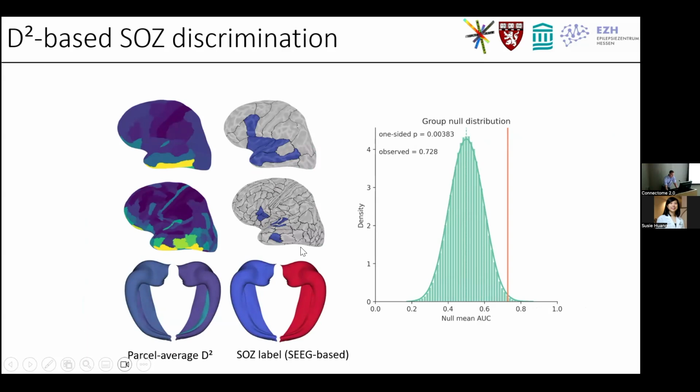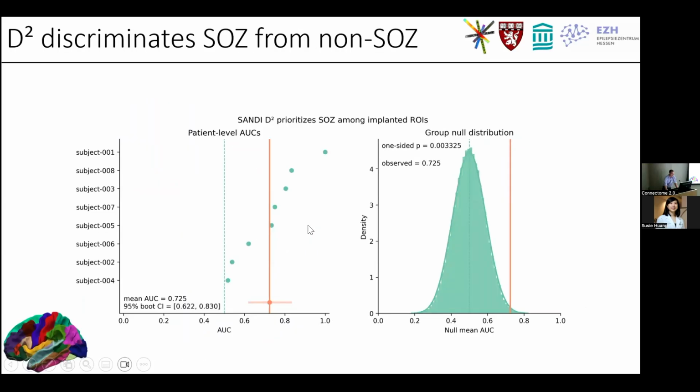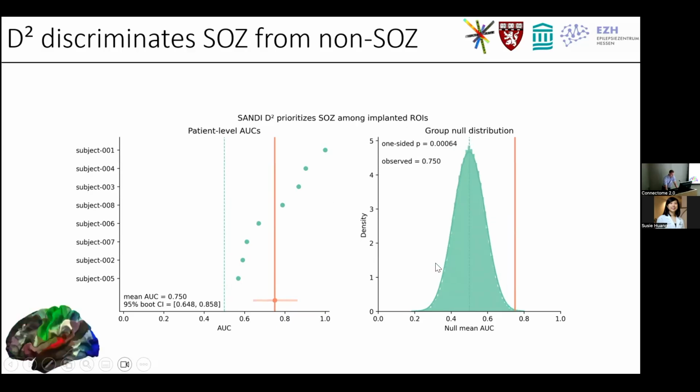Then we investigated whether we can classify, at the ROI level, regions based on this microstructural deviation, whether they are seizure onset regions or not, red being seizure onset regions. And this is also possible with moderate area under the curve for 2 different parcellations. So we can discriminate between seizure onset regions and non-seizure onset regions just by blindly looking at the average microstructural deviations from controls. And this, I think, is a bit of a conservative estimate because of the sampling of our SEEG electrodes. You have seen we cannot sample the entire brain with it, so we have very sparse sampling.